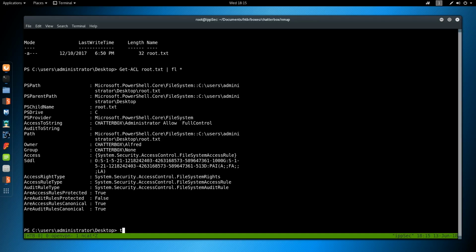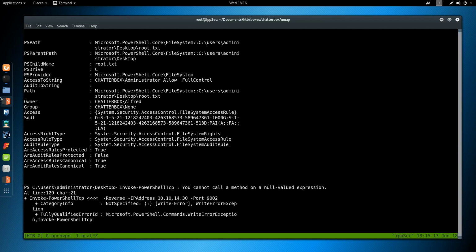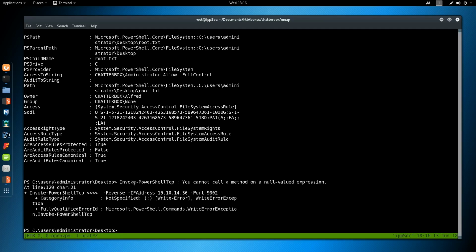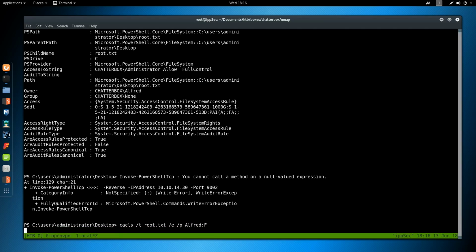So again, if we try to view, actually, we'll view it this way. root.txt, substring 0 to 16. We can't let us, where did I copy that? That just erased my standard out. That sucks. I was going to copy that, and we could show that I'm running the same exact command, but you'll just have to trust me, I guess, or type it yourself. So let's do cacls /t. Let's specify the file, root.txt, /e edit /p for permission, Alfred, and we'll give him full.